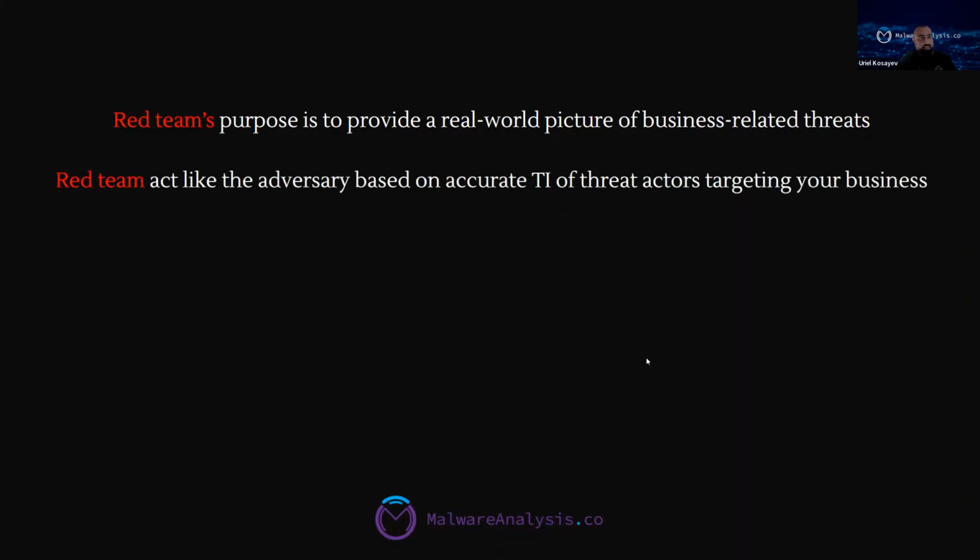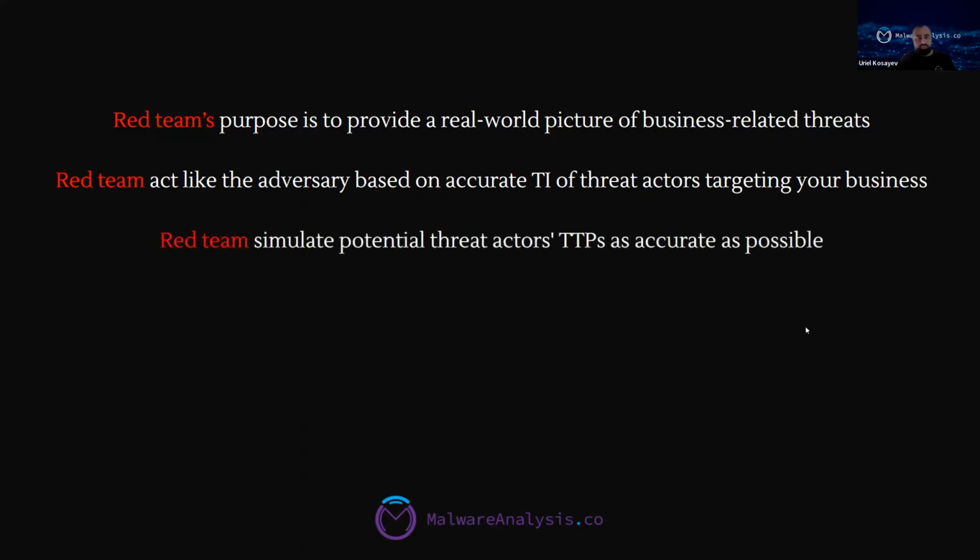The red team acts like the adversary based on accurate threat intelligence. This is one of the things that I want to elaborate on here: a real red team is based on great reconnaissance and great threat intelligence. We'll talk about it more in the next slides. Red teams simulate potential threat actors and TTPs. Basically, we as red teamers need to know and understand what kind of tactics, techniques, and procedures, or TTPs, are relevant to simulate on our business.